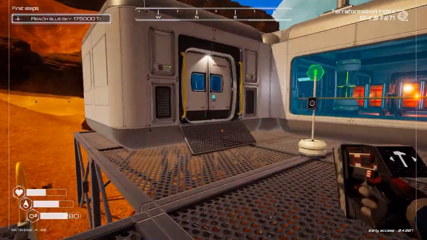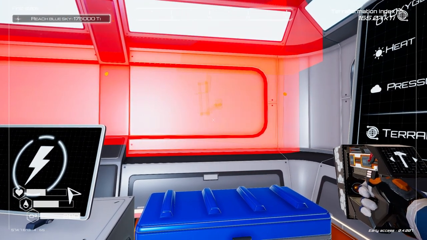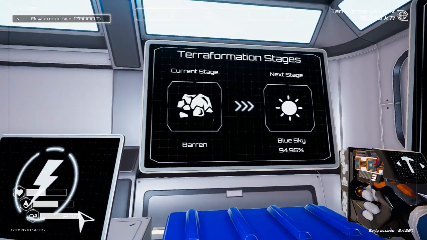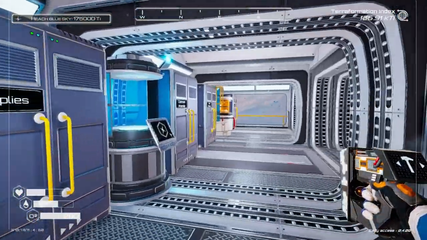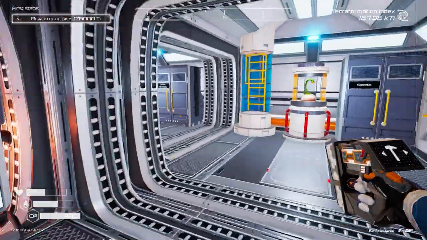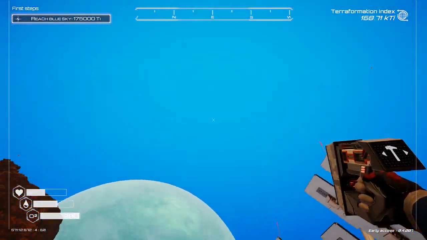Let's quickly rush in. And we are gonna place down a terraforming panel. This should give us a load of information on what we're going. We're currently going from the barren stage to the blue sky stage. I'm actually kind of surprised that we made that happen in this episode. I'm not going to lie. I'm actually really surprised. You know what? Let's get a bit of a better view from up here and actually stare up at the sky.